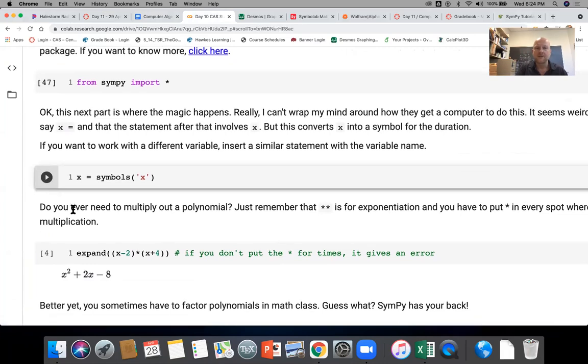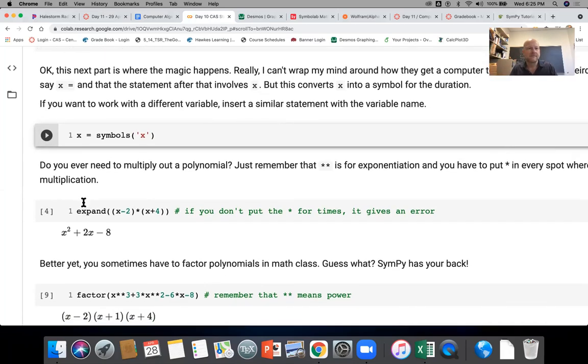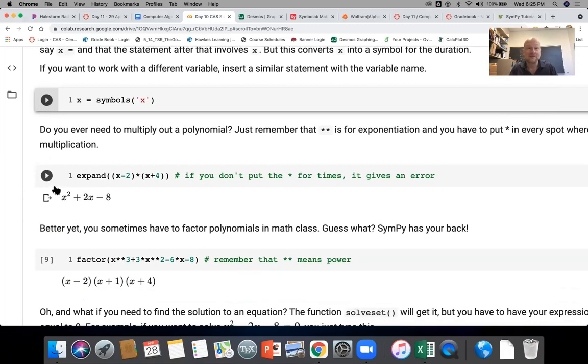And then it does this magical thing of making X into a symbol. Now that probably doesn't register on you because you've dealt with a little bit of algebra and you're like, oh yeah, X is this thing, we don't know what it is. But computers cannot handle that at all. You say X and it's like, X what? And it wants to know a number, otherwise it won't do anything with it. But somehow, magically, this will make it treat that X as a symbol. And I don't understand how it works.